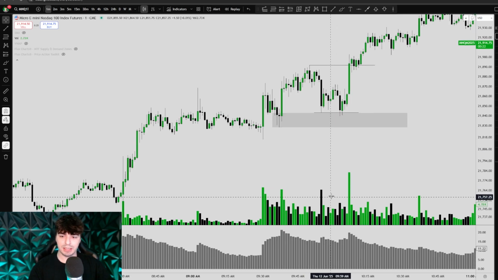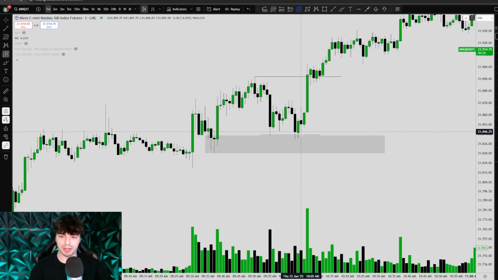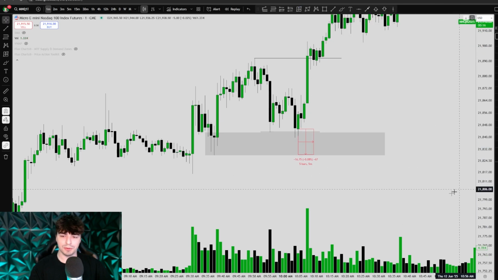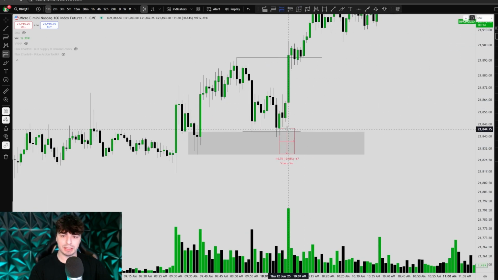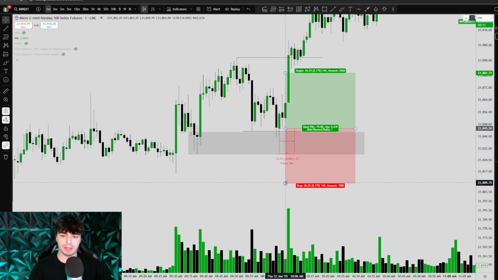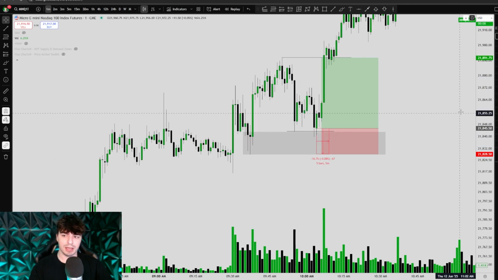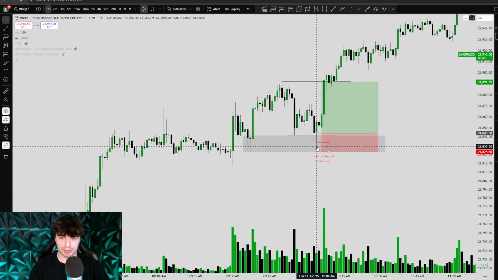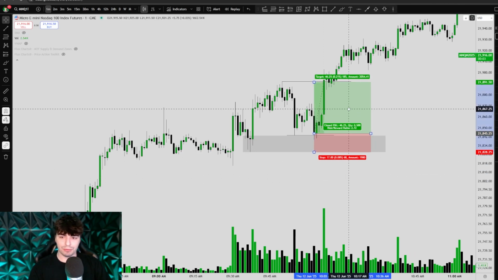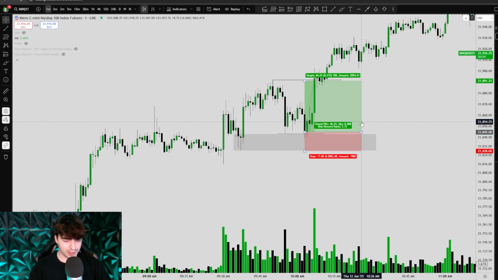So that 16 is going to be my stop loss. I measure out 16 points from my entry, okay? And your risk to reward looks something like this. You have an entry here, okay, risk basically at the end of the zone, and then you target the highs, okay? This is a trend following strategy. All right, so you can see you get really nice risk to reward here. This is actually not even a great example of a good risk to reward trade.